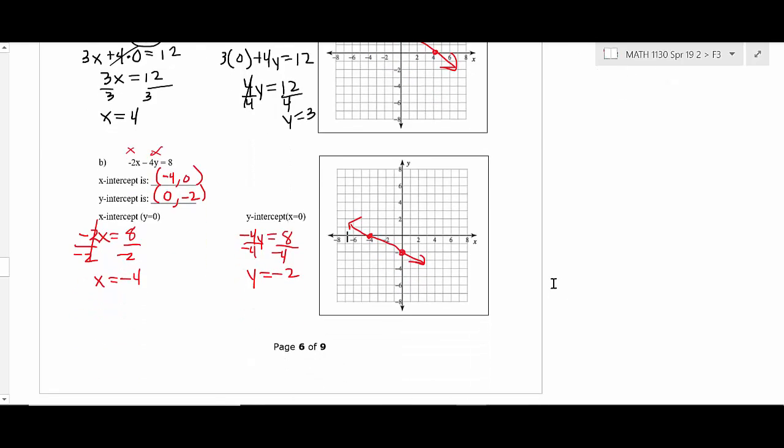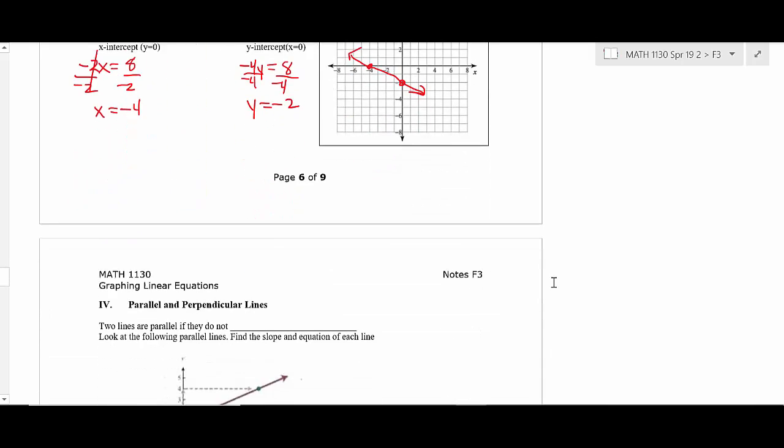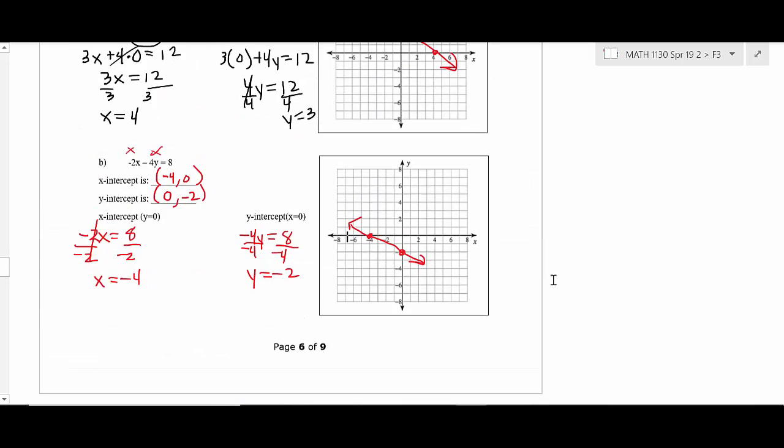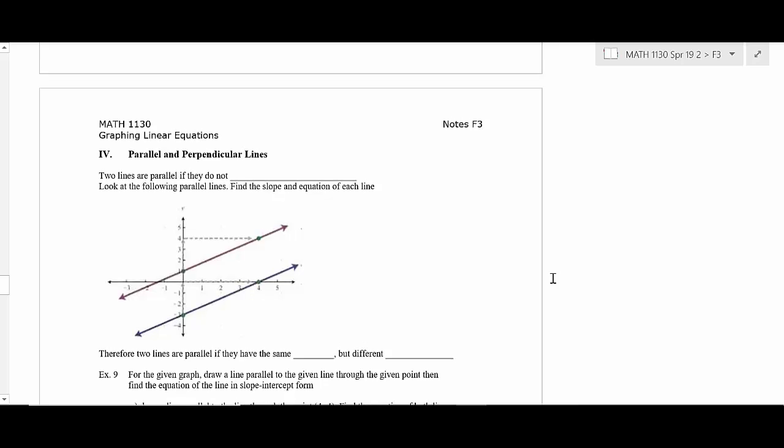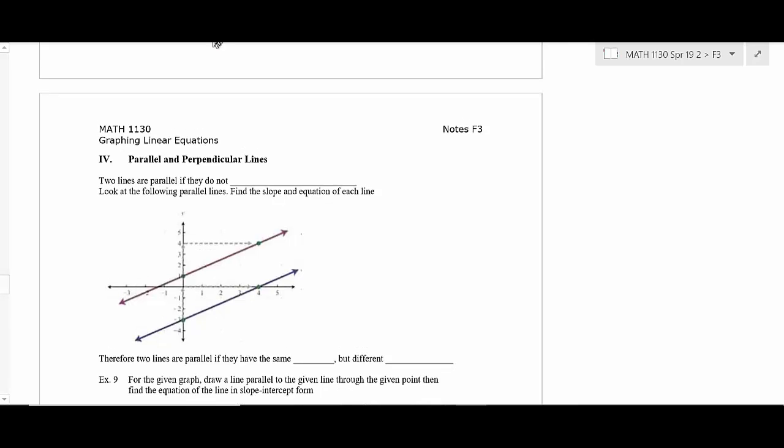Okay, so let's see. Probably one last thing here is to go through this, and this is worth going through, just the basic concept on here. This is a typical thing you do in intermediate algebra. So 2 lines are parallel if they don't cross or if they don't intersect. Like I've got 2 parallel lines there. I think probably most of you know this. On those 2 parallel lines, what is the same? The slope. What's different? The y-intercept, right.